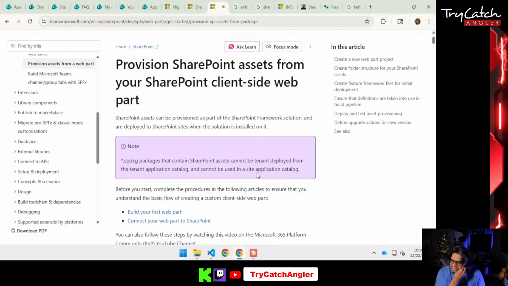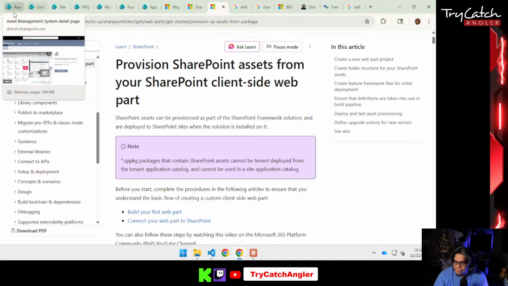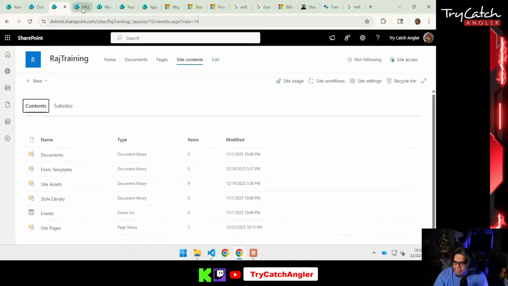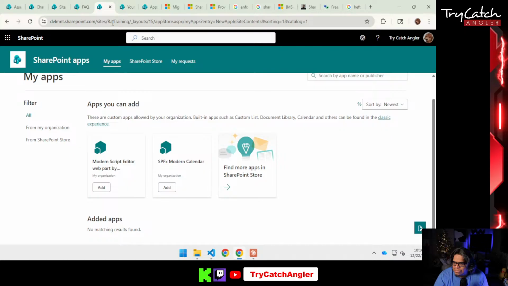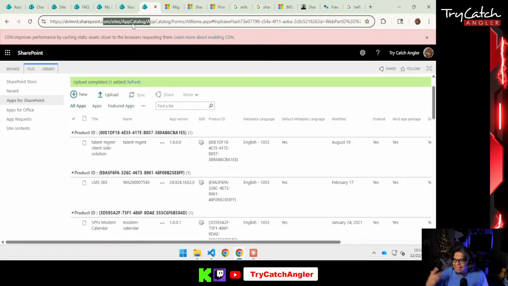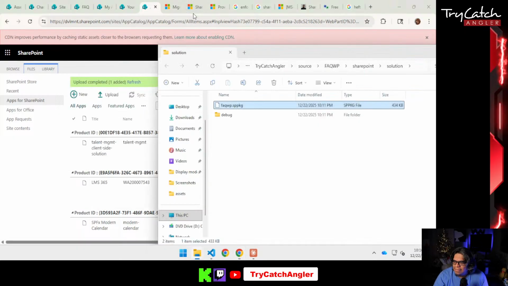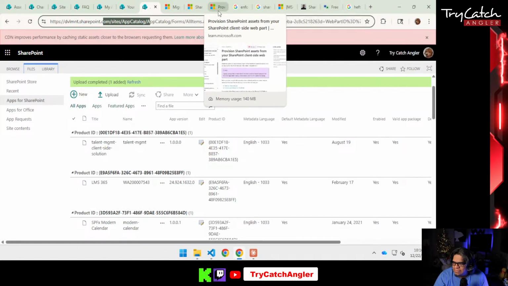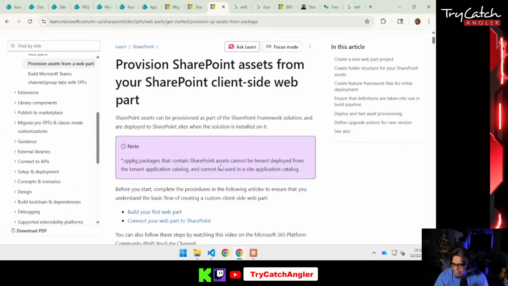What this means is that I can't put it. So I guess I should have read that first. Right now, I'm literally deploying to the app catalog, which is a tenant level catalog, and the article states we cannot do that. So SharePoint SCP information is part of your SharePoint Framework solution and is deployed to SharePoint sites when the solution is installed on it.